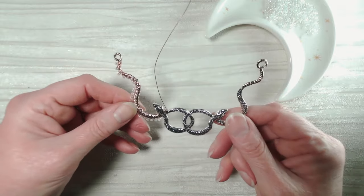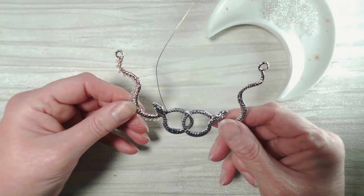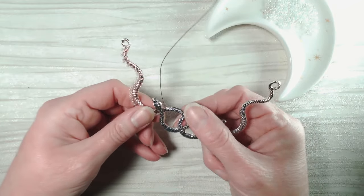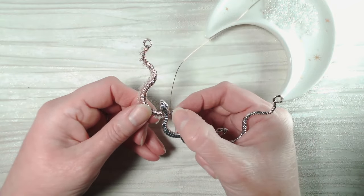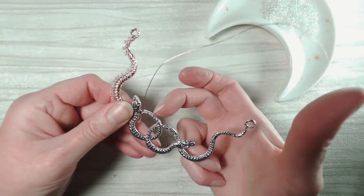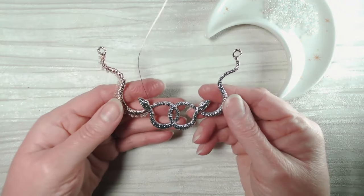If you do run out of wire, you can always add a little more just by going back to the last point that you were able to hide those wraps. So in that instance, just here, but I feel that we will have enough wire to go over the top, and I'll meet you back in just a moment.